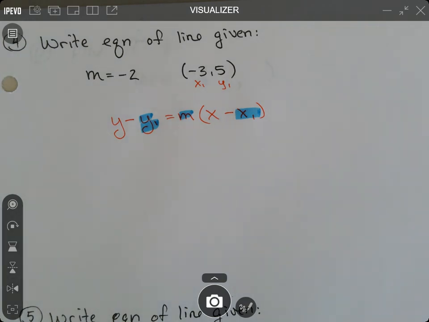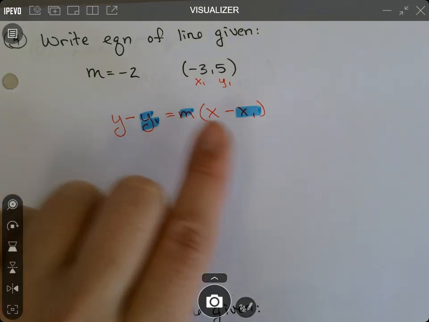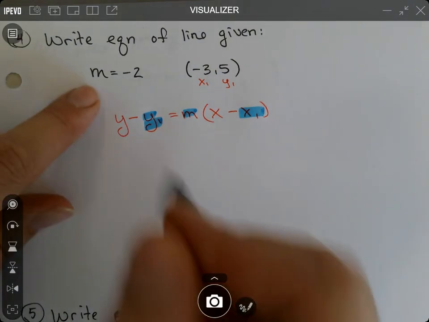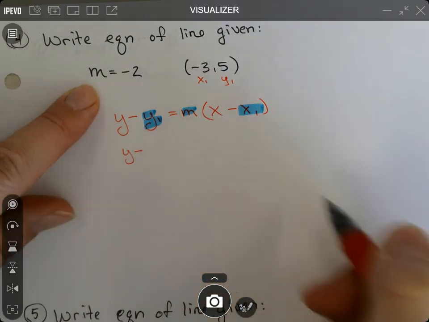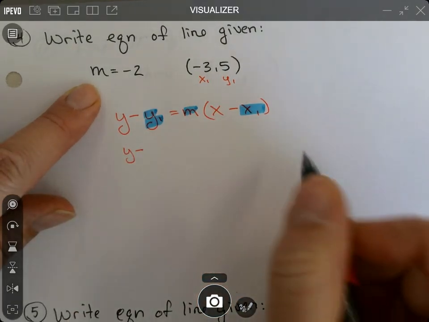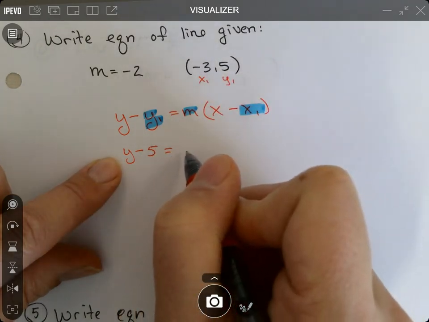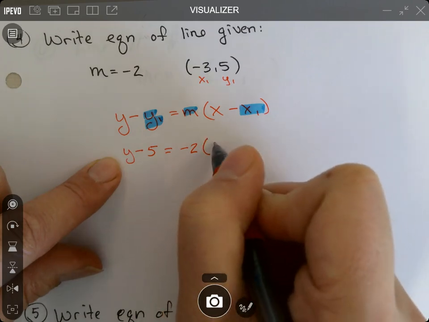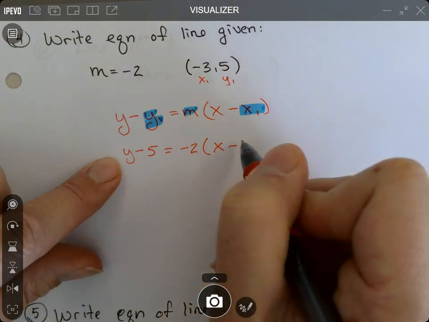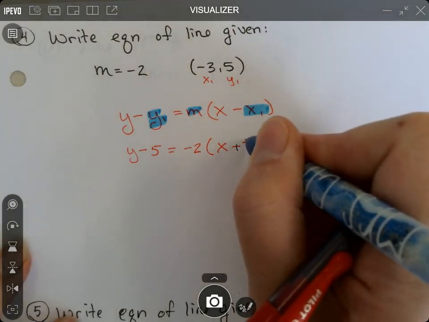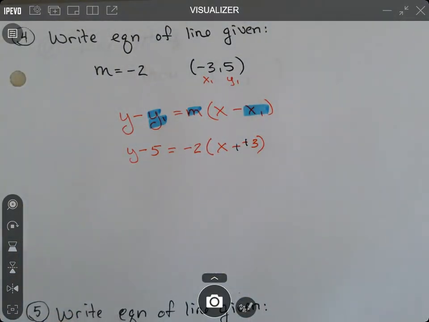But if you don't see where these numbers are coming from, I can understand why you're lost. Do we see what we're plugging into here? To use point slope form, you need a point. We have it. You need a slope. So watch your minus signs. It's going to be y minus what? y minus y1, which is 5, equals, what's my slope? Then times in parentheses, x minus what? Okay, see that minus a negative? That's where I'm concerned. What do we do when we have minus a negative? Add. Okay, that's point slope form.